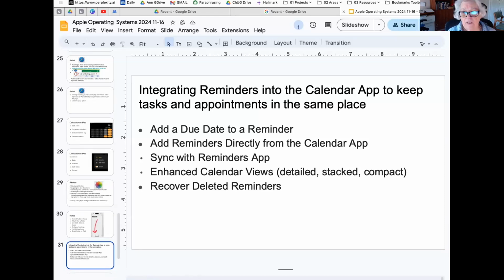Sometimes I've used different specific to-do apps, but now I'm going to stick with reminders and the calendar because you can add due dates now to your reminders, and it directly goes on to your calendar. I'm going to show you.